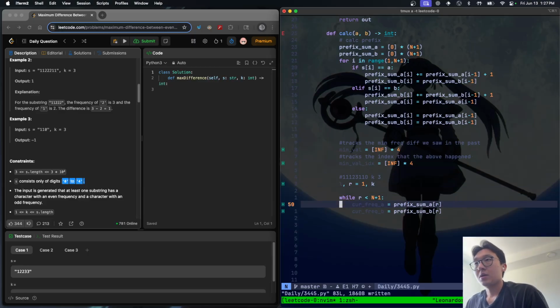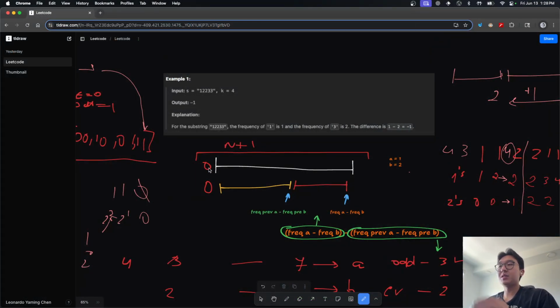So if it's infinity, another thing I just remembered. At index 0, like here, we actually have 0, 0 frequency, right? So before we start, like before the beginning of the array, we have 0 frequencies of 1, of 2, of everything, right? We don't have anything.